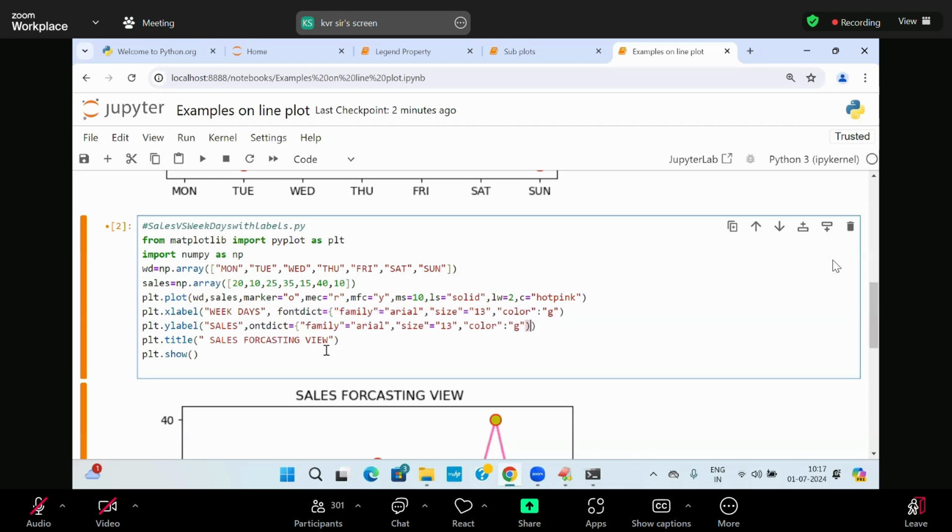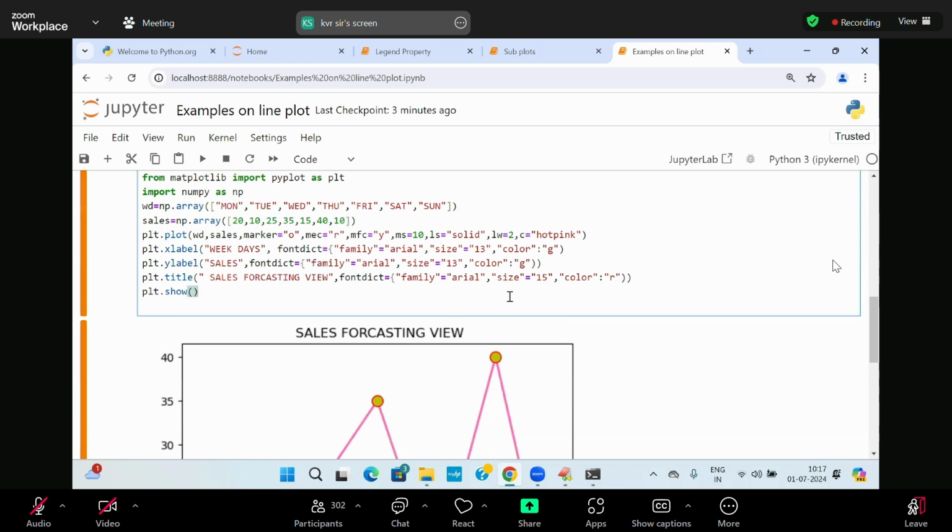Here I will take it also like this, and here I am going to write it. Color is equal to. Here I am writing fontdict is equal to some 15, and this I am taking like this. Anywhere else correction? Color is equal to... I think you should write colon only. You should write colon.